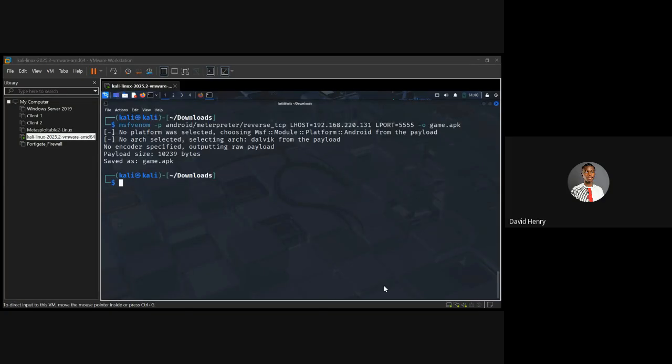You see, I always encourage that people understand the fundamentals of computers before they even begin to hack. Now, one thing you need to know is that every device has 65,000 plus ports. Every device.